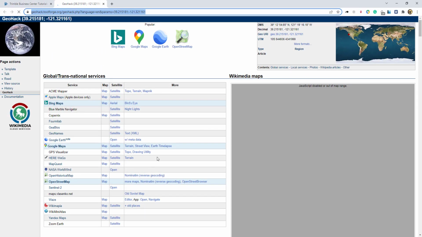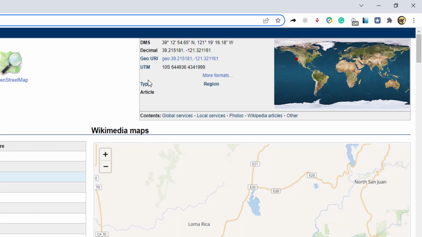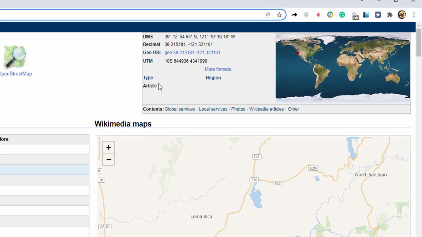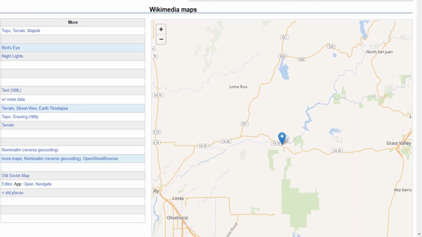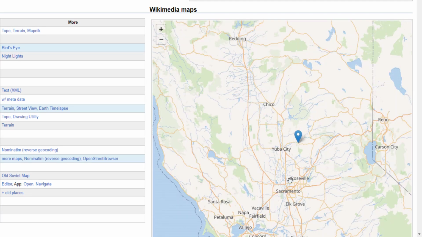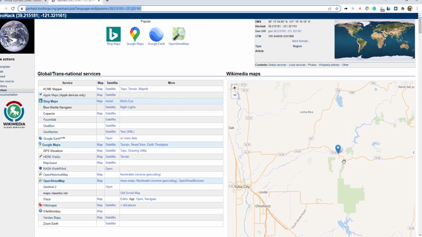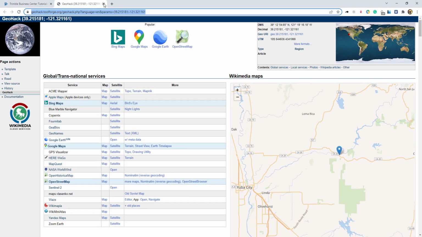The geohack has the advantage that I can see the general UTM zone. So this data is located in UTM 10 north in this case, and we can see it is located very close to this area. Therefore, it also gives us a general UTM coordinate.